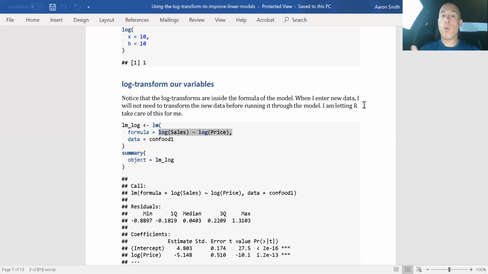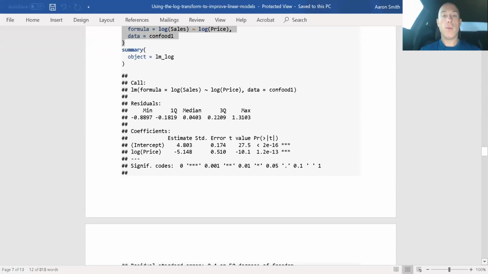There are advantages and disadvantages both ways. For the students in my class, I feel the best way for most situations is to let R do the work if you can. So I put log in the formula, and now let's take a look at the output.